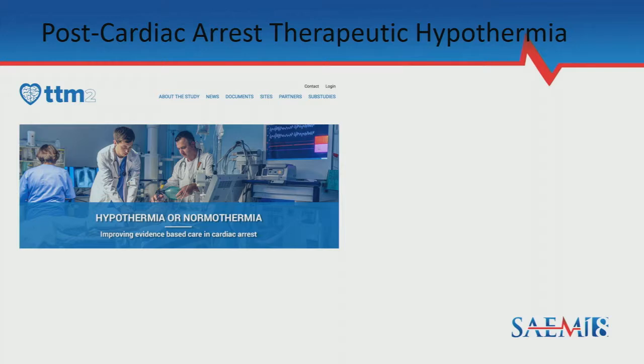And people have interpreted the TTM1 trial as hypothermia doesn't work. Hospitals have stopped doing hypothermia. Stephen Bernard's hospital, Alfred Hospital in Melbourne, Australia, who did one of the original hypothermia trials in 2002, went to 36 degrees instead of 33, and they published a paper a year ago showing their outcomes were worse. They had worse survival and worse neurologic outcome, and they went back to 33 degrees. But the scarier thing is that many people have just stopped doing temperature management because they've interpreted this study as not working. So the take-home message there is it's actually dangerous and potentially harmful to do poorly designed clinical trials.